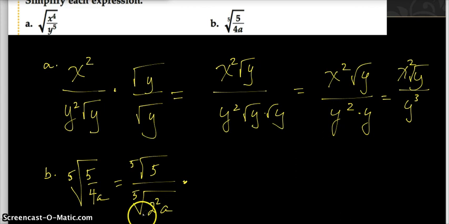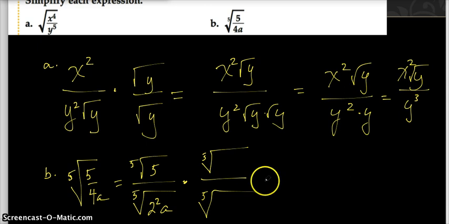I need to make sure I multiply this by something that I can take the fifth root of eventually. So I'm looking for this gourmet 1. I'm going to have to multiply it by a fifth root of something. And whatever it is I multiply it by, I need to make sure I can take the fifth root of whatever I end up having. I already have 2 2's here. So if I had 3 more 2's, 2 to the third power, I would end up with 5 2's. That's excellent for me because I can take the fifth root of 2 to the fifth.